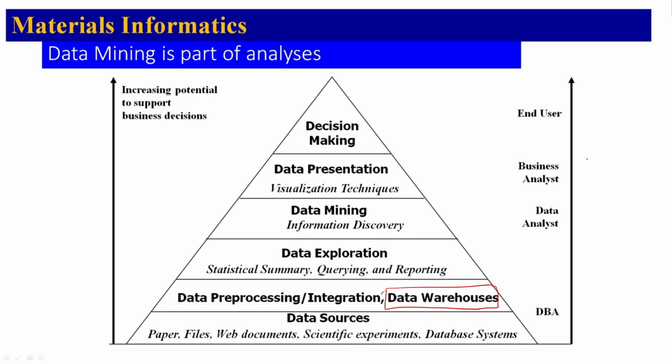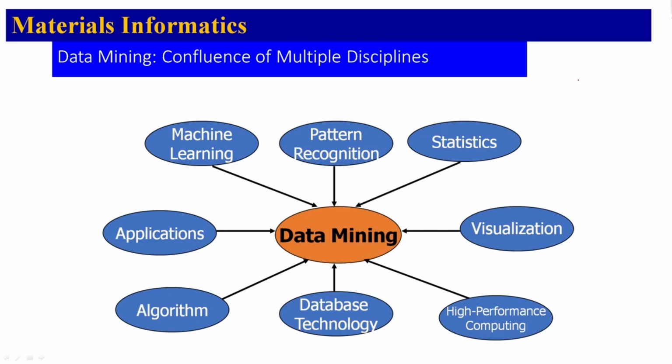That is how we build the whole informatics structure. Okay. So, let us talk in more detail about that. So, data mining has this kind of things. Obviously, you have to use machine learning, pattern recognition, statistical tools, they are related to machine learning, and then visualizations, different kinds of algorithms for statistical tools, high performance computing to do the calculations, database technologies, how to handle databases, and finally, application of these in different aspects.